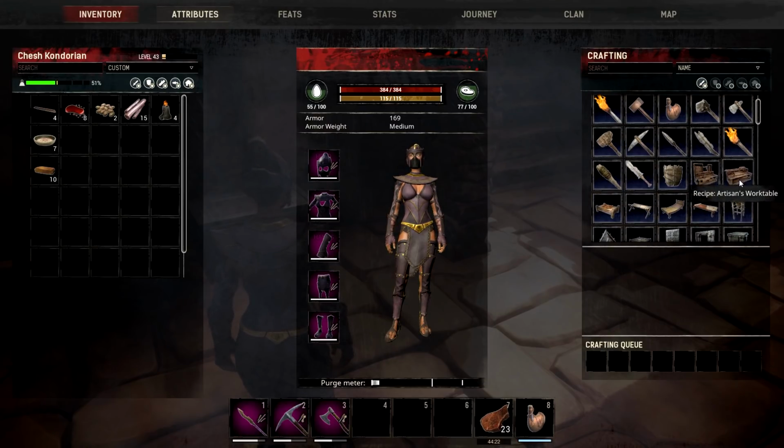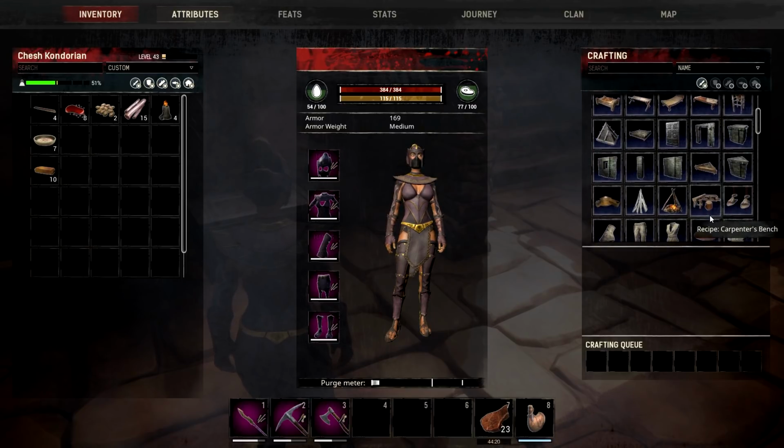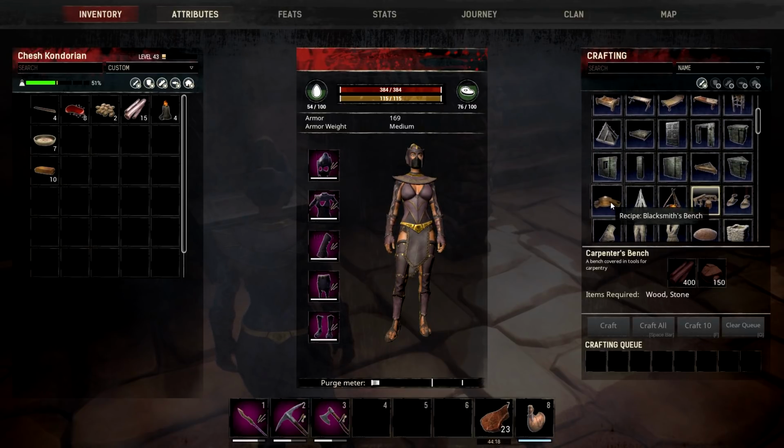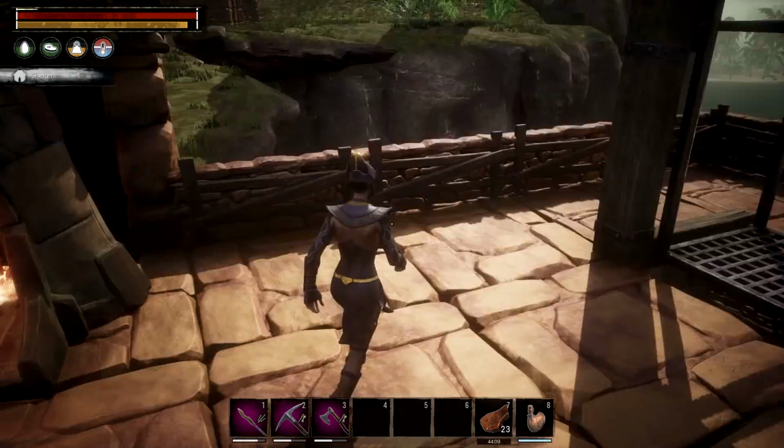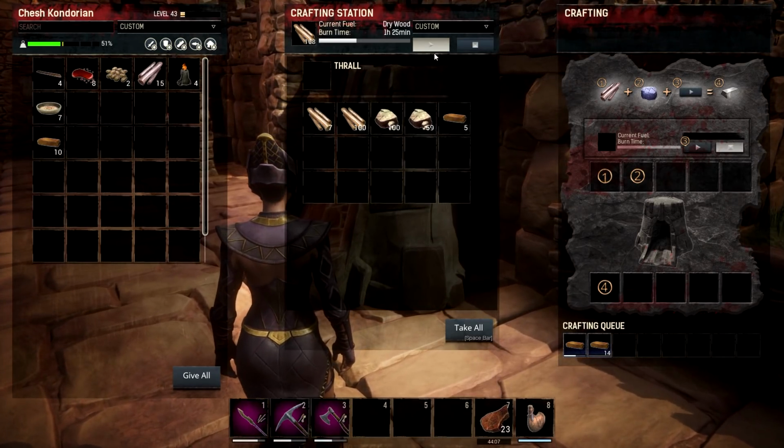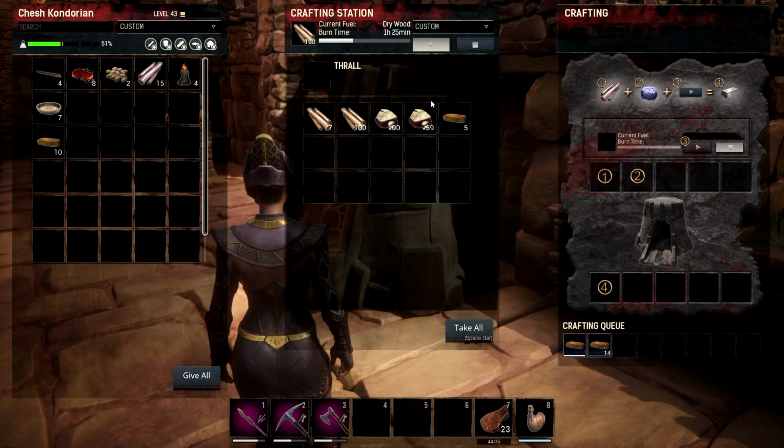We were going to make the carpenter's bench, right? Yeah, the carpenter. No, no. Ah, here it is. The blacksmith bench. Okay, we need brick and iron for that. And the carpenter's bench, we needed 400 wood and 150 stone. So let's turn this off because we've got the stone in here. Matter of fact, we have just enough stone in there.